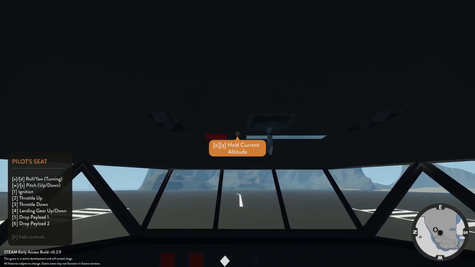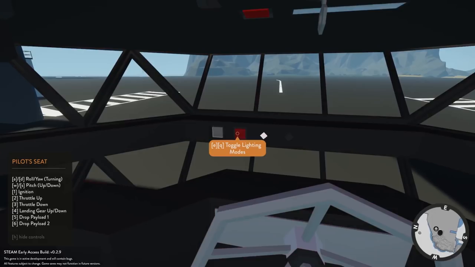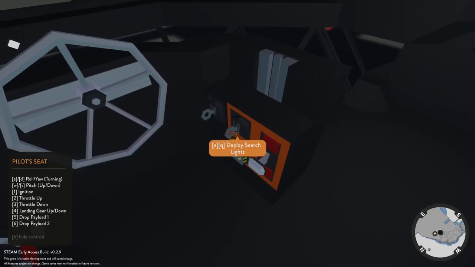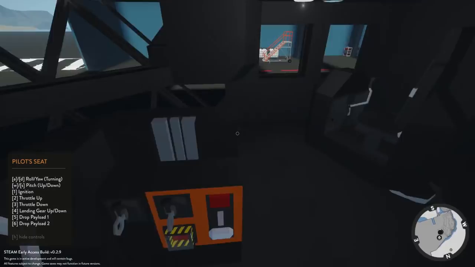Here we go, lighting. Okay, lighting mode. So you got red mode, I guess the night mode, and then you got the normal white mode there. Okay, so let's go ahead: engine manual throttle, deploy searchlights, deploy locking gears. Okay, I read the instructions, but I'm not really good with instructions, so sometimes I just forget about stuff.